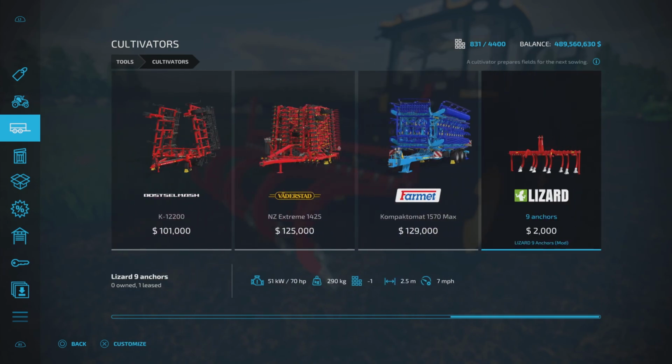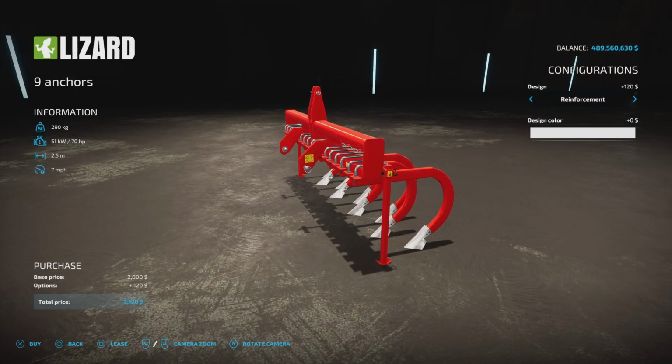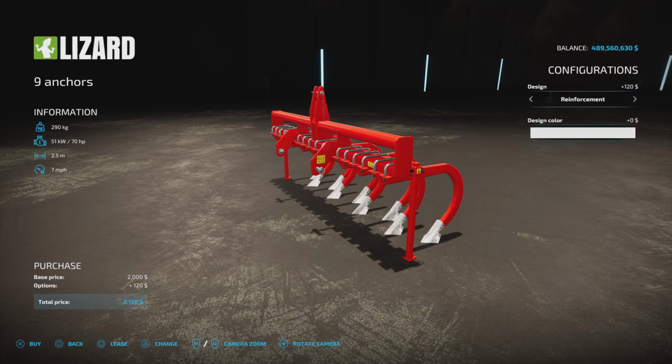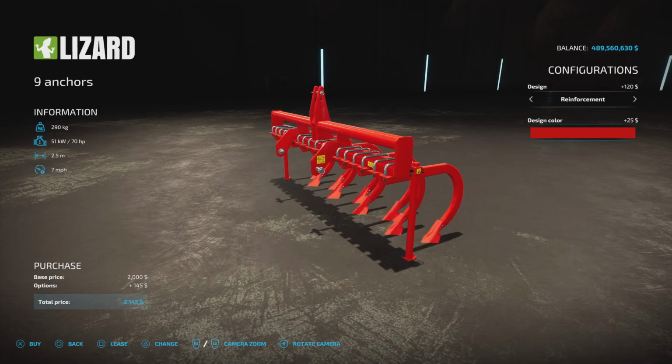It's only 2 grand. 70 horsepower required. You can have it without reinforcement or with. So push that bar on the top just to keep it all nice and sturdy. Design colour changes the tips, so you can have metallic or you can have red to match up with the rest of it.